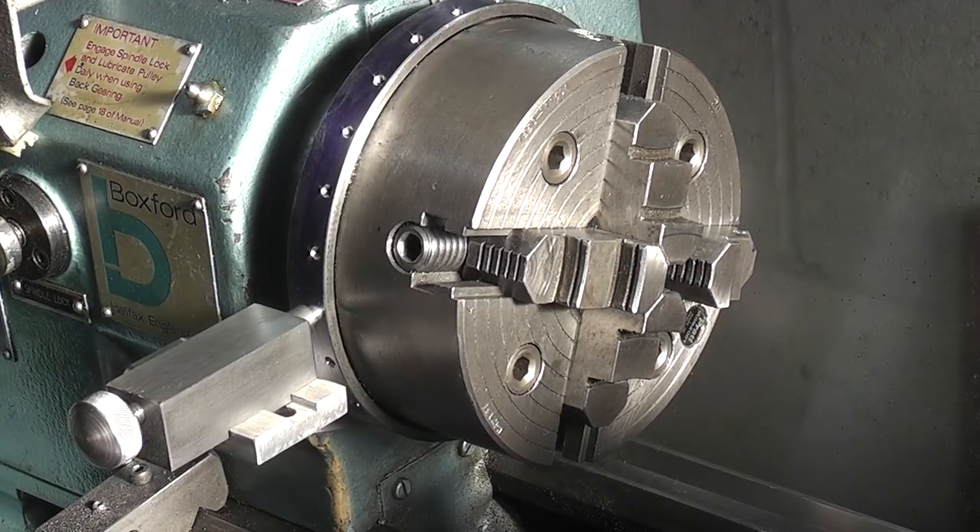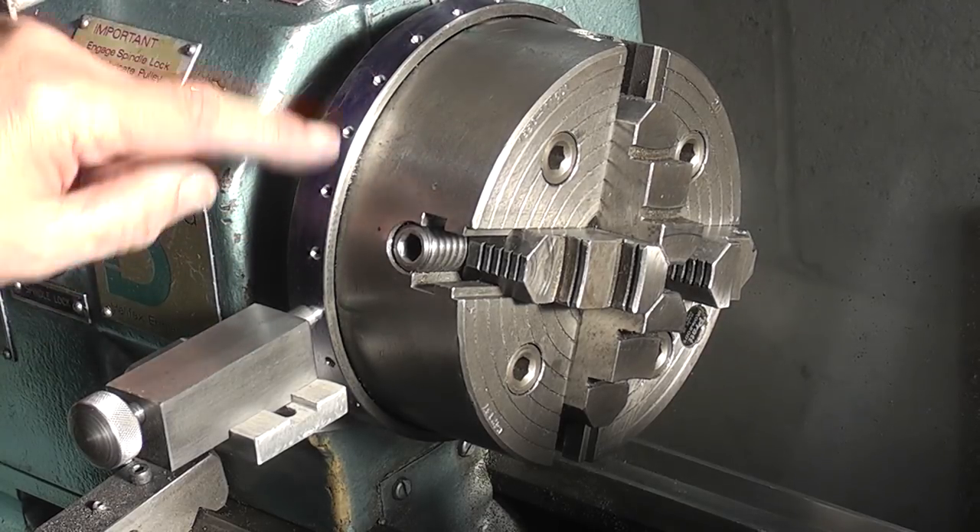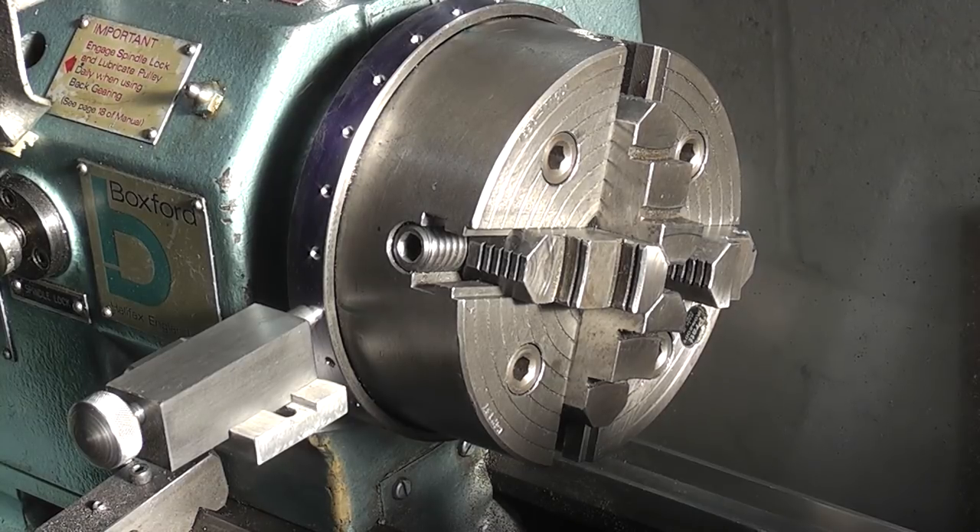With 24 holes I have seven combinations of different hole patterns. If I'd machined 12 holes I would have had five combinations. Depending on how many holes you put on your indexing ring — if there were 12 there'd be quite a big gap between holes, so you could probably go up to 36 and that would give eight different combinations. The main ones you want are probably divided by two or three for flats, four for a square, six or eight for a hexagon, or even twelve or twenty-four.